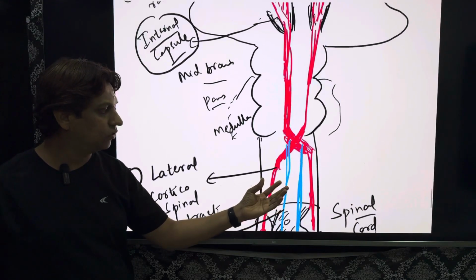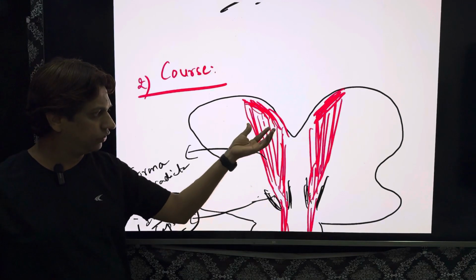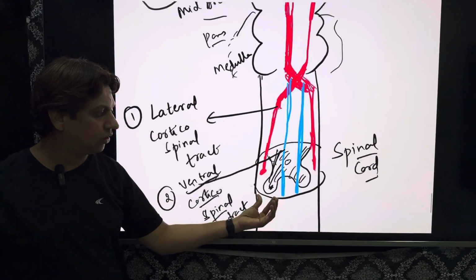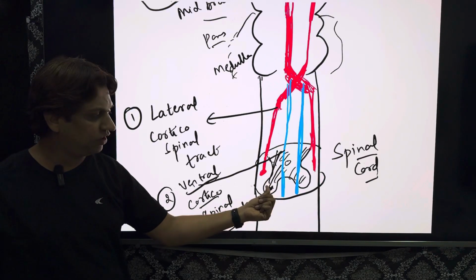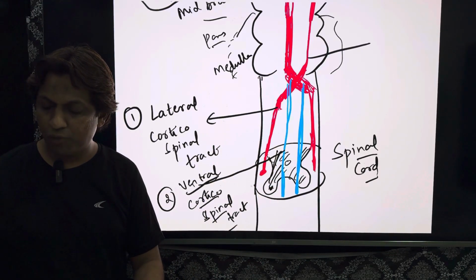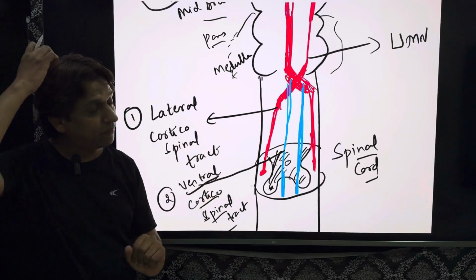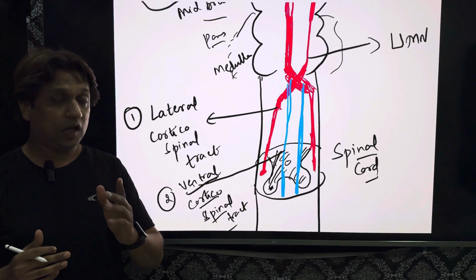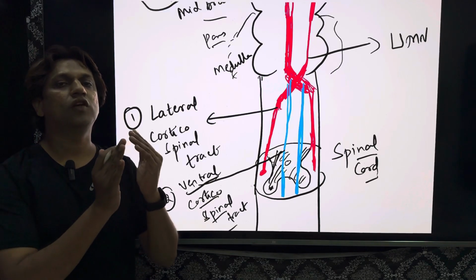And these neurons, as I said, these large Betz neurons or whatever neurons are coming from the cerebral cortex going up to the spinal cord, and finally they will terminate in the anterior horn cells. We will discuss that in the termination part. So, these neurons are termed as upper motor neurons, UMN. What happens if there is damage to this upper motor neuron, that is the upper motor neuron lesions, we will discuss later, and already we have made a video on the difference between the upper motor neuron lesions and the lower motor neuron lesions.